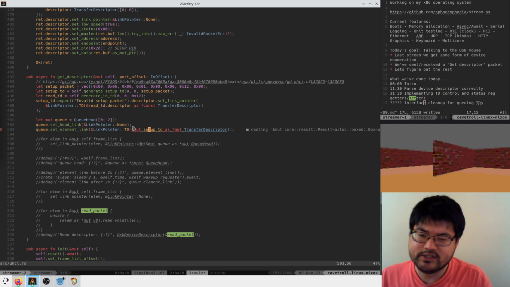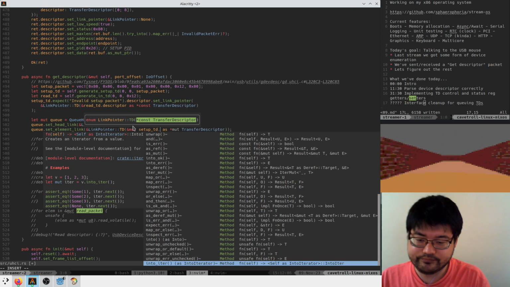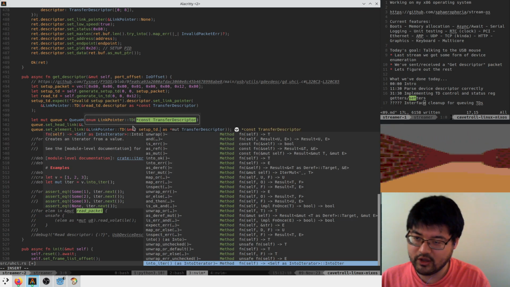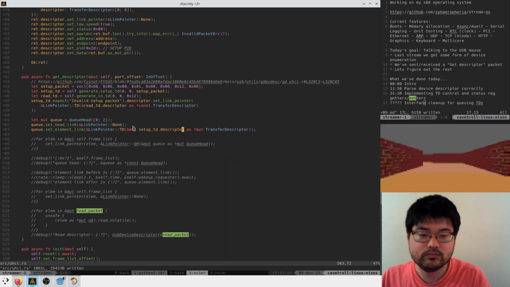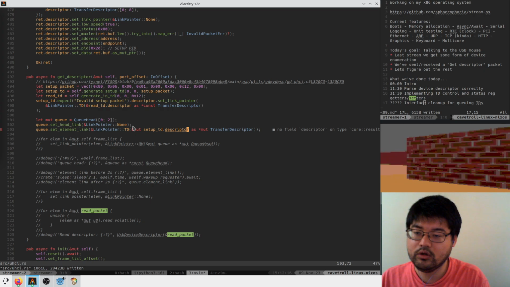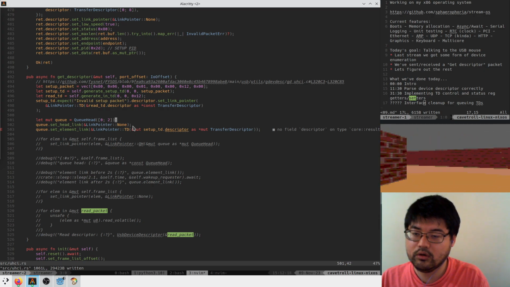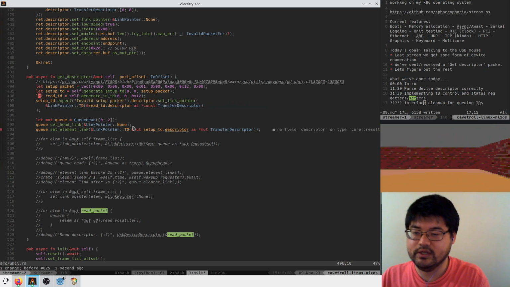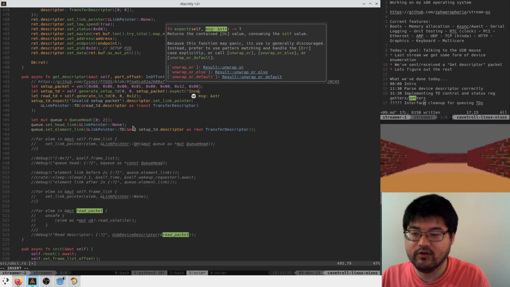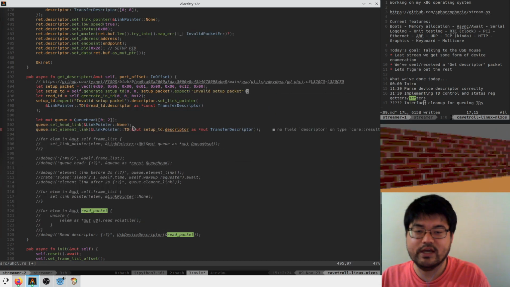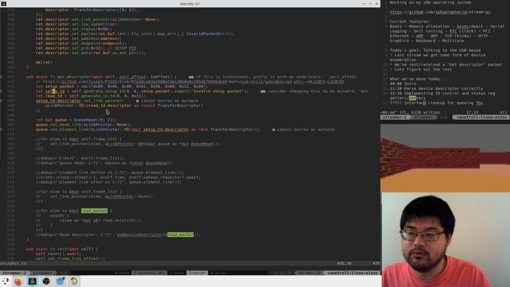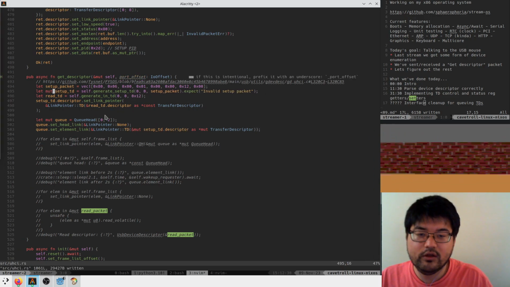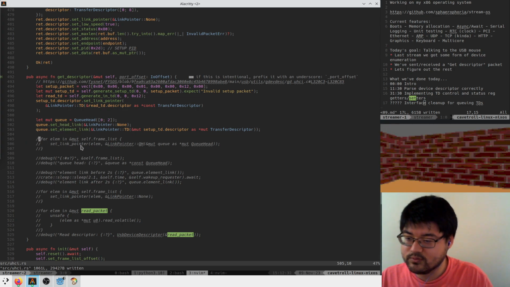So we say setup TD dot... I already forgot, descriptor. Oh, oops. Let setup TD is this dot expect invalid setup packet. Now this guy's the right type. In multiple places, cannot borrow as mutable because I need to write mut here. That's fine. Otherwise, it looks like this works.